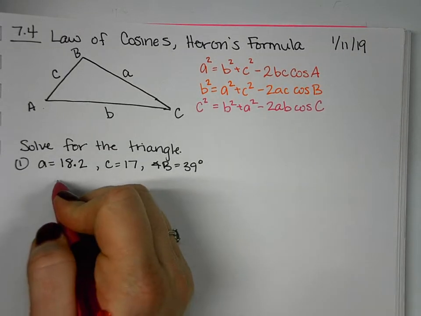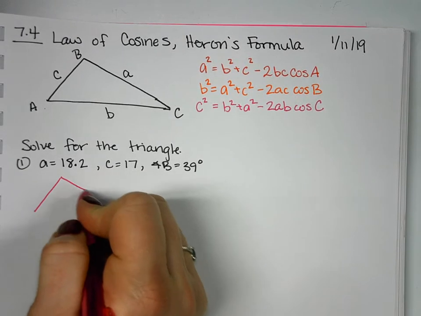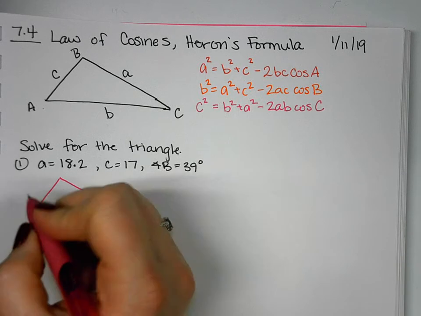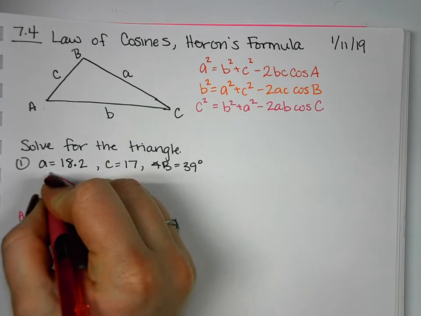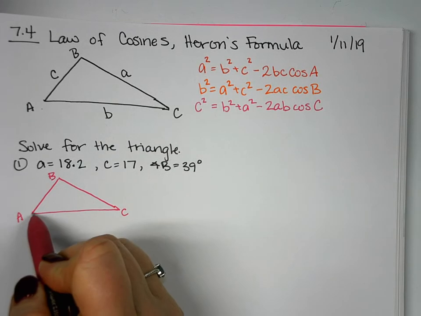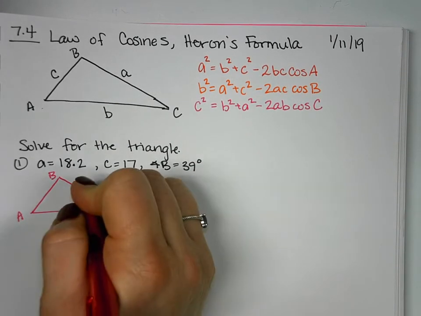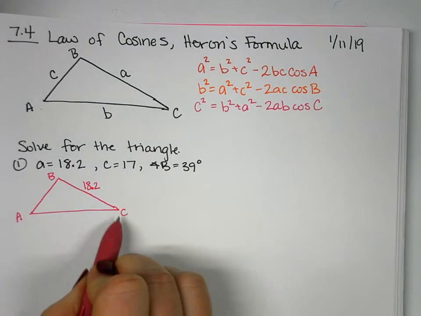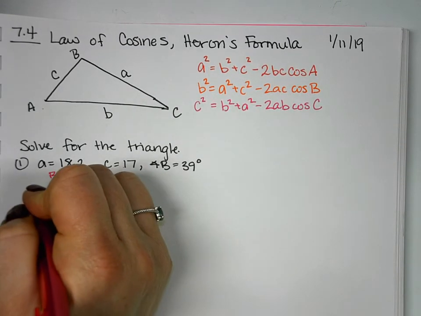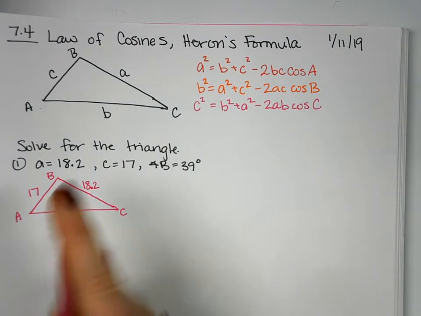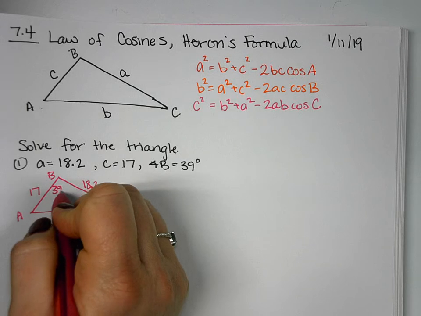And so I'm going to sketch out a picture just because pictures help clarify and see things. Doesn't matter what you call A, B, C as long as you fill in the appropriate sides with the given information. So angle A is here, so that means my side a is over here. Here's my angle C, so side c is over here. So that would make this one side b, and angle B is 39 degrees.